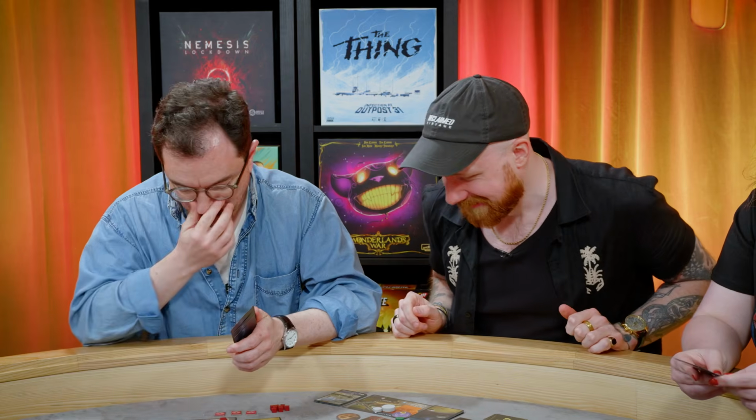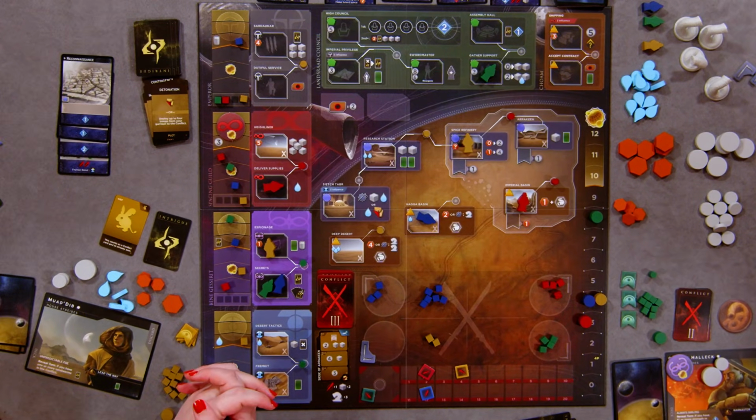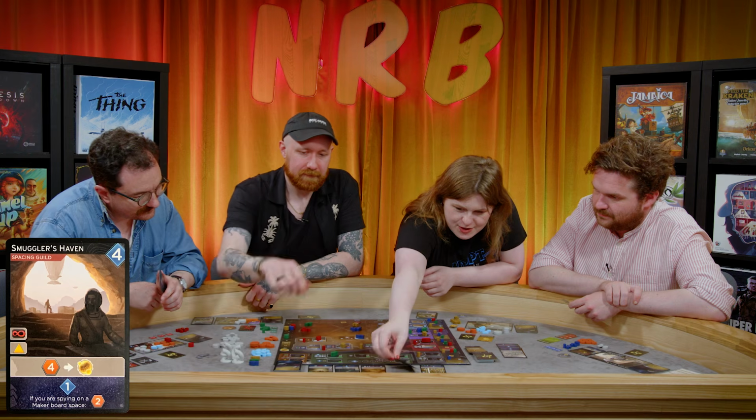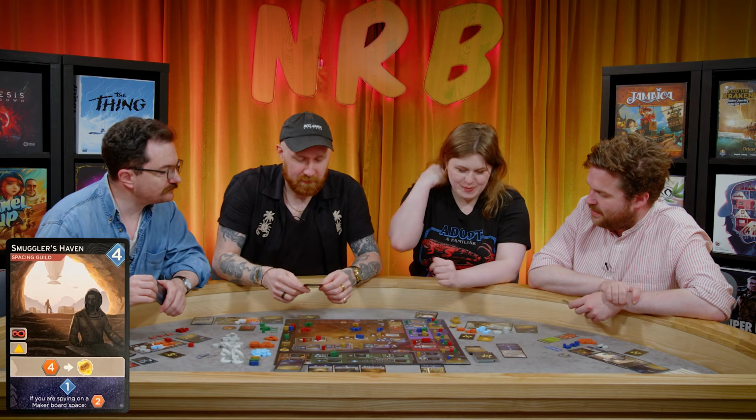Oh Lord, what's going on? I've got 4 influence to spend, which is exactly the amount I wanted, because I want to buy Smuggler's Haven, so I can start spending some of this sweet spice.